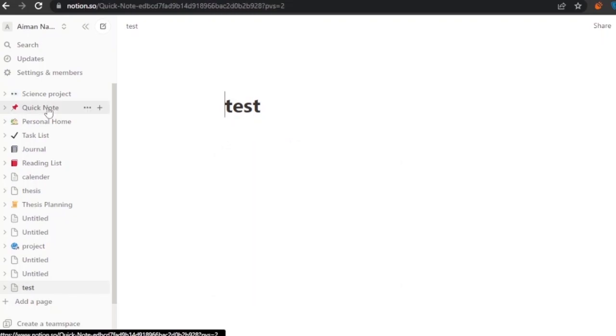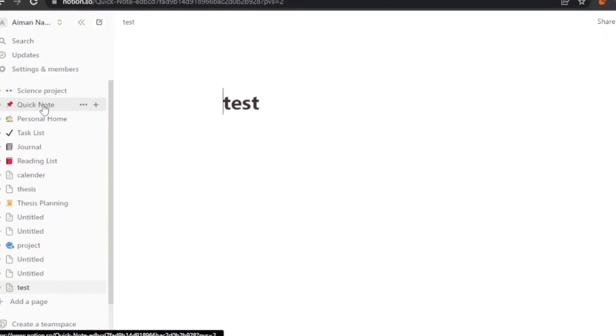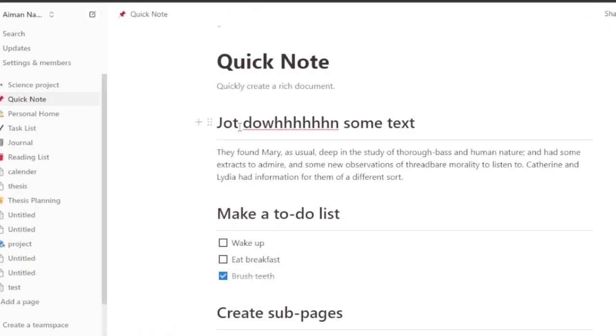Okay, so here you can see that this is a quick note, and now quickly create a rich document, jot down some text. Here you can see that I can just simply go on and edit whatever it has written here. For example, blah blah or whatsoever. This is the main thing, and when I'm done, or when I want to basically redo my notes, I can add a description of what I wrote, and I can add a whole point to that.